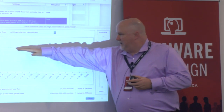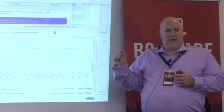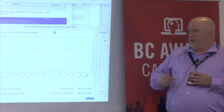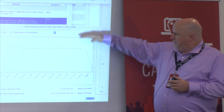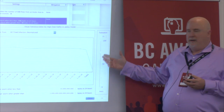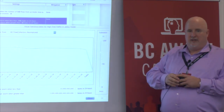If it's very, very even, it does just about the same all the time, it'll have a very narrow standard deviation. And then what we do is we watch for them to go outside of their standard deviation. And you can tune this with this tolerance knob. When you move it, the place where the alert will trigger moves up and down on this graph, so you don't have to be a statistician to understand what's going on. But you can make this very, very sensitive or very, very insensitive to these changes.